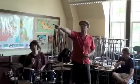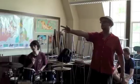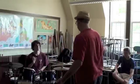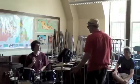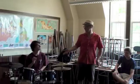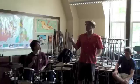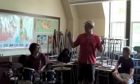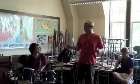So work on these flows too. This is about it as far as mechanics for me, cats. Movement and these flows. If we can do this, this pretty much can be all of that. I don't know what else there is. We move and we have flows between the limbs. We're either playing the limbs at the same time or we're not. So I find that practicing unison is really, really good to do.